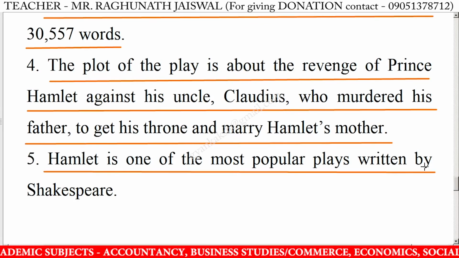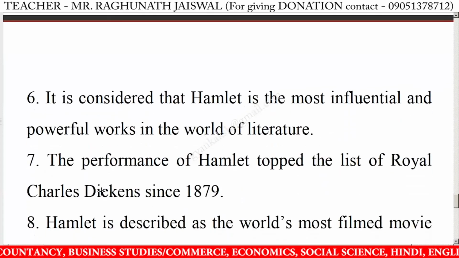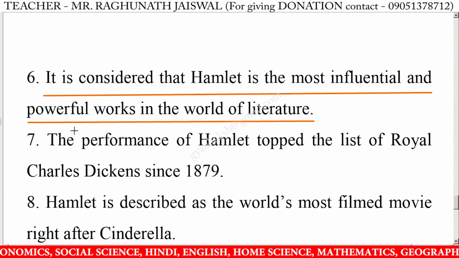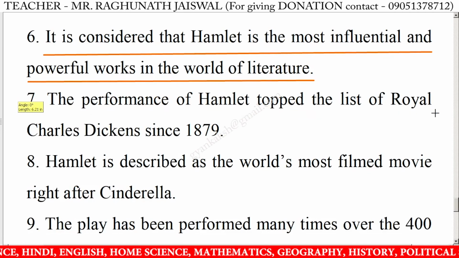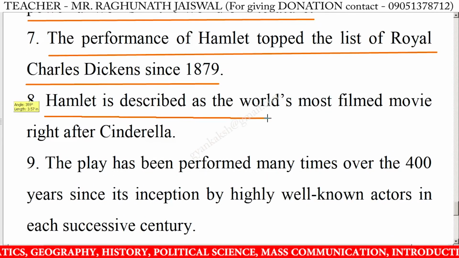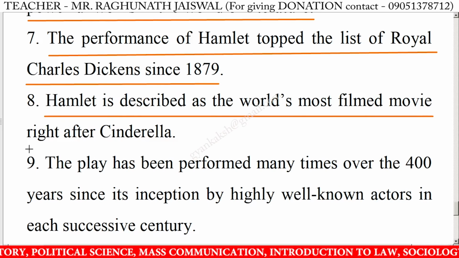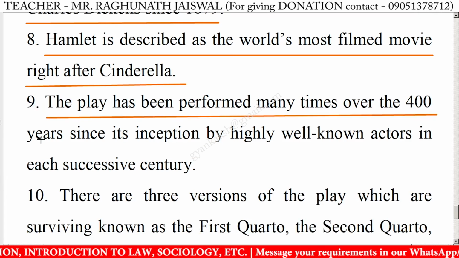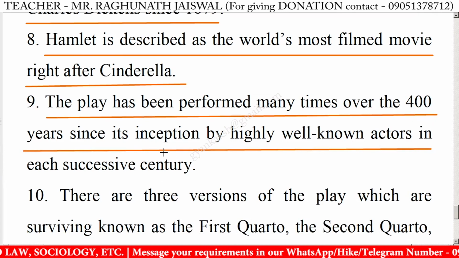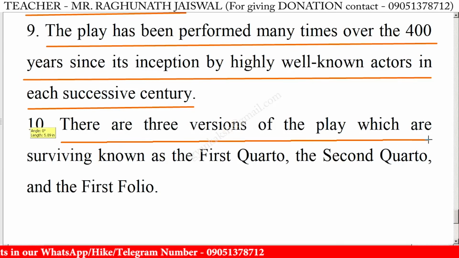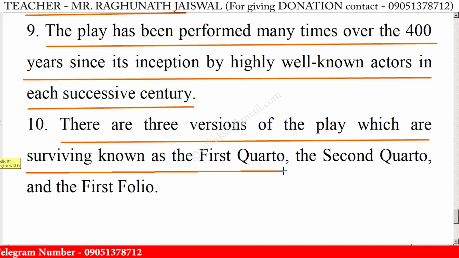Hamlet is one of the most popular plays written by Shakespeare. It is considered that Hamlet is the most influential and powerful work in the world of literature. The performance of Hamlet topped the list of the Royal Shakespeare Company since 1879. Hamlet is described as the world's most filmed story right after Cinderella. The play has been performed many times over the 400 years since its inception by highly well known actors in each successive century. There are three versions of the play which are surviving, known as the first quarto, the second quarto, and the first folio.